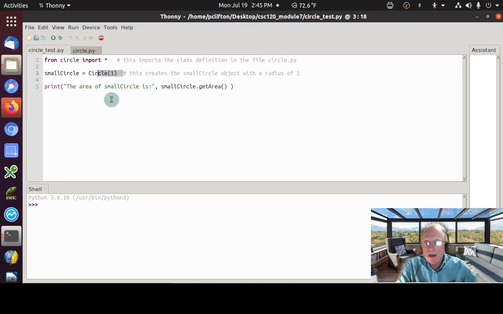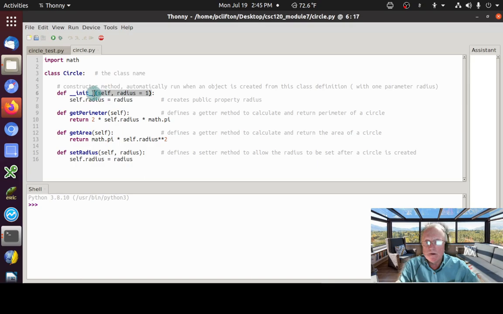But here we're passing a 1 to it. That's going to come in as the second parameter to our constructor right here. Okay? That 1's going to come in. It's going to get stuffed into this parameter named radius, and then it's going to get set to a public property for our class that's called radius.